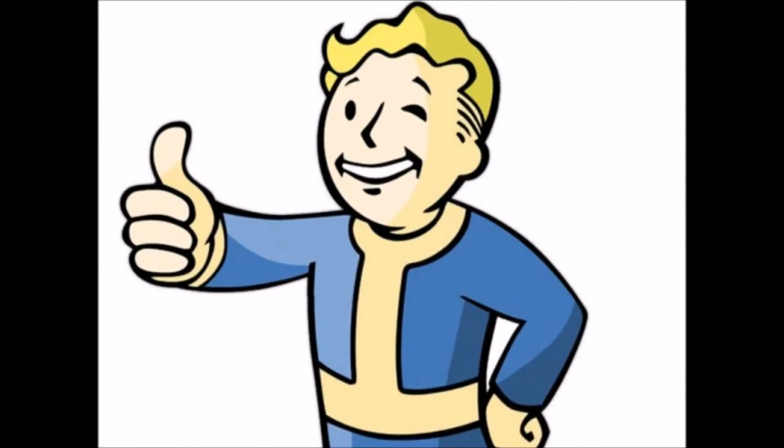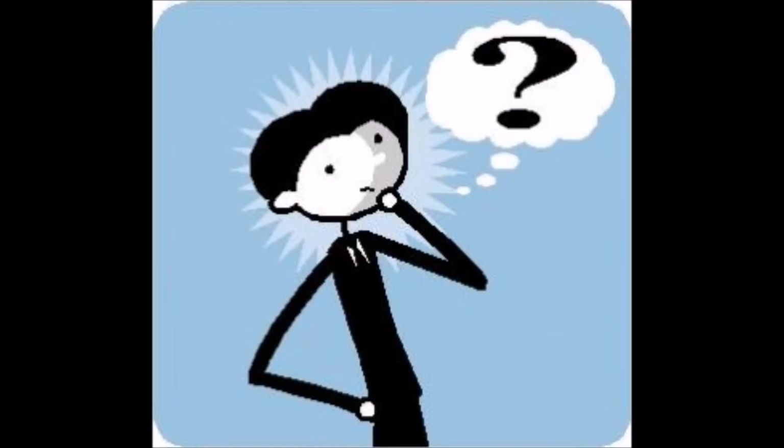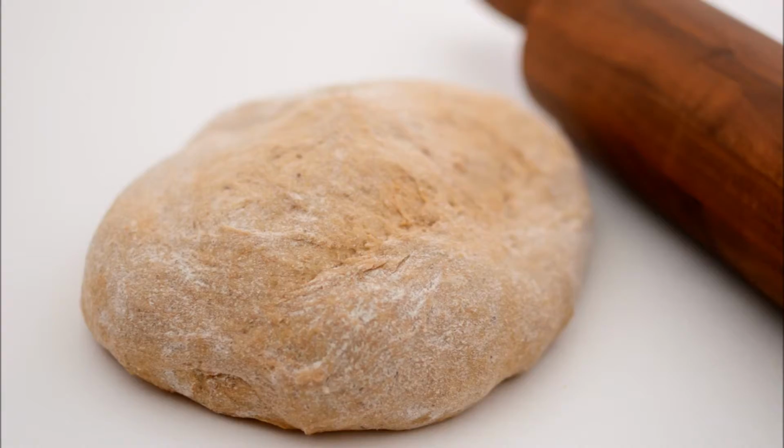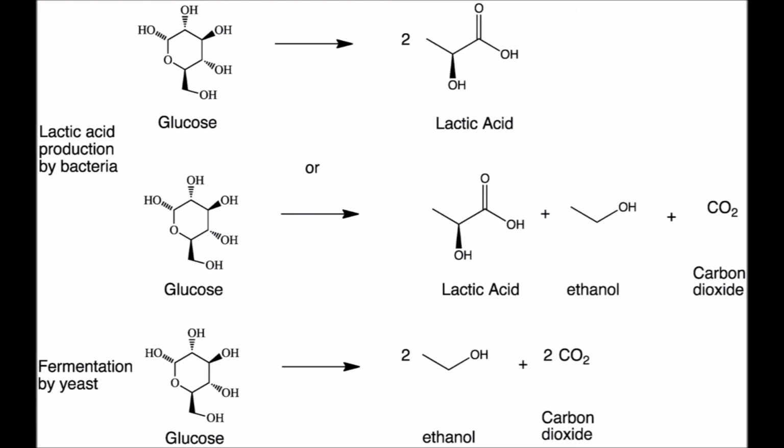Good. Let's continue. So now that we know what a chemical reaction is, how do we know that the uses of yeast involve chemical reactions? Well, let's take a look at yeast and bread. The chemical equation for yeast fermentation is yeast plus C6H12O6 yields 2 CO2 plus 2 alcohol molecules. The reactants of this chemical equation are yeast and C6H12O6, or glucose, and the products are 2 CO2 and 2 alcohol molecules. This applies to both bread and alcohol.